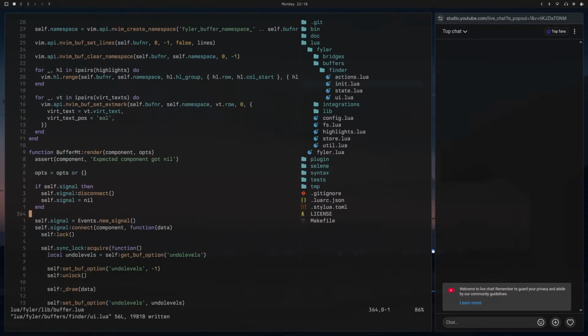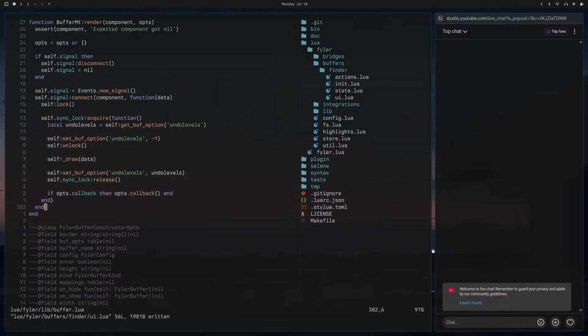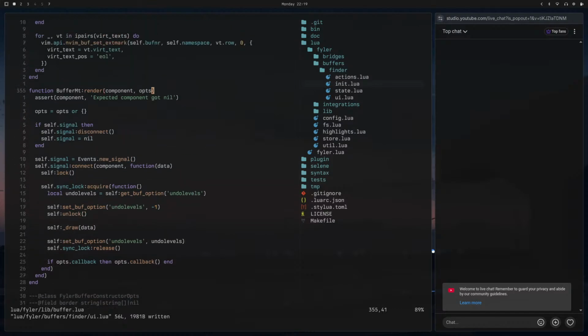Inside the buffer, we are connecting the signal with the data source, and we are locking down the buffer and invoking the callback.